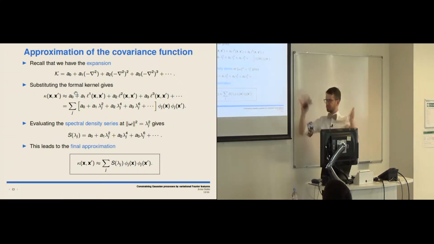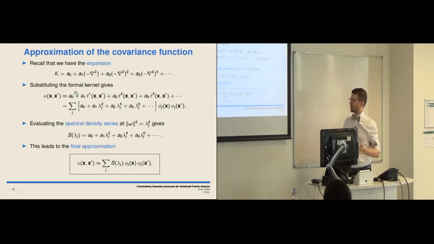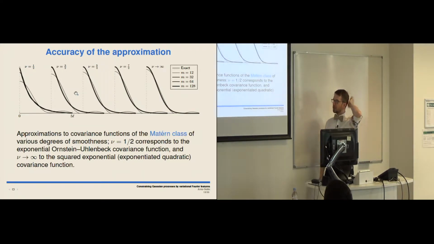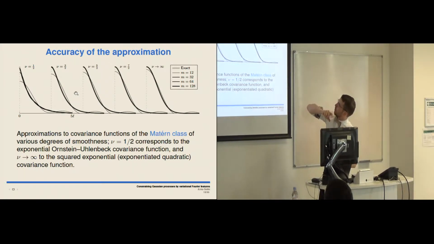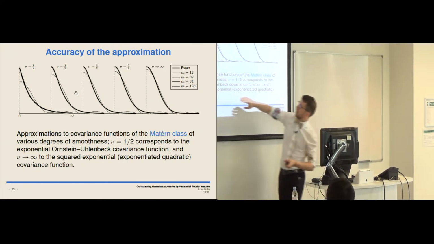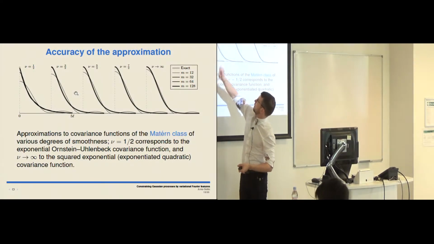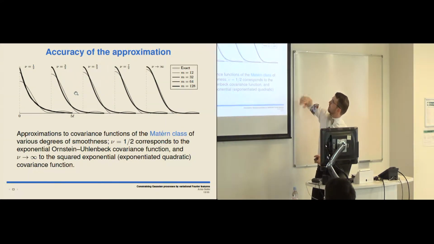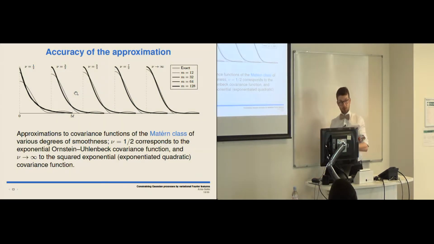Okay, might sound strange, but this is actually very, very nice. This is an extremely nice result in practice, because now you can set an approximation. These are plots of what the covariance function would look like with this approximation for the Matérn class of covariance functions. There's the exponential, the Matérn 3/2, and then the squared exponential in the end. So actually, with just a very small number of basis functions, you get a very good approximation for your prior.